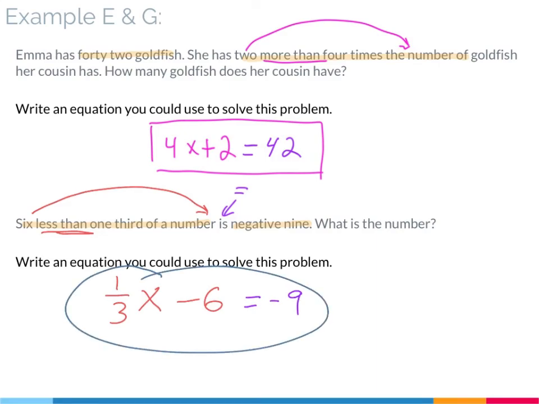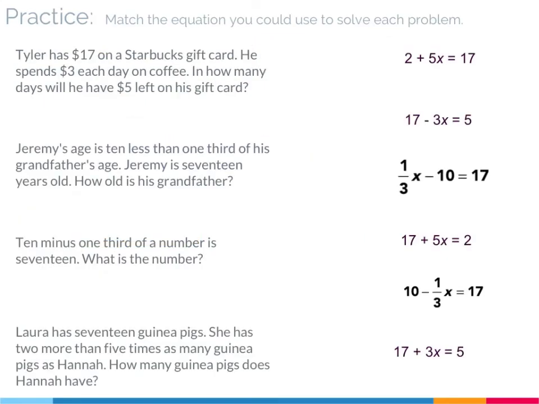Now let's have you do some practice on your own. So here is some practice. It gives you 4 different examples, and you need to match the equation to the scenario. Now, there are 6 matches to your 4 problems, so you're going to have a couple left over. I want you to do the best that you can with this. So you're going to pause the video now, do the best that you can, then press play again to see if you are right.